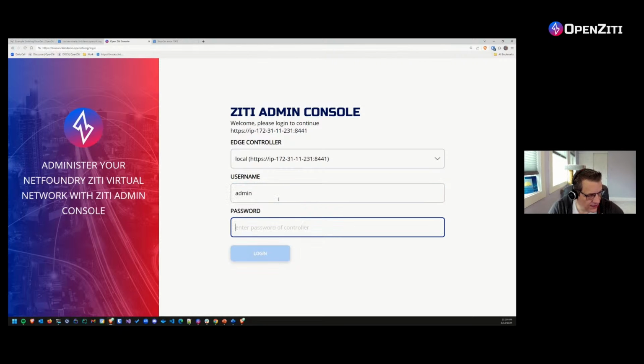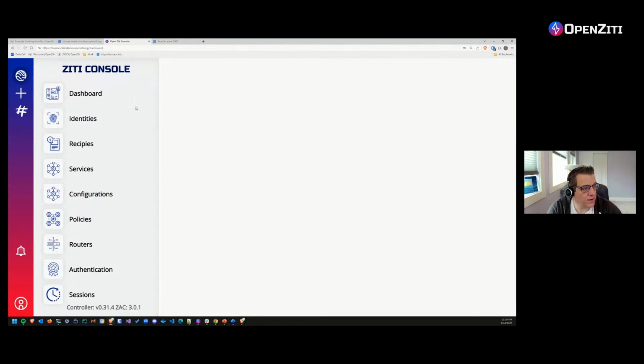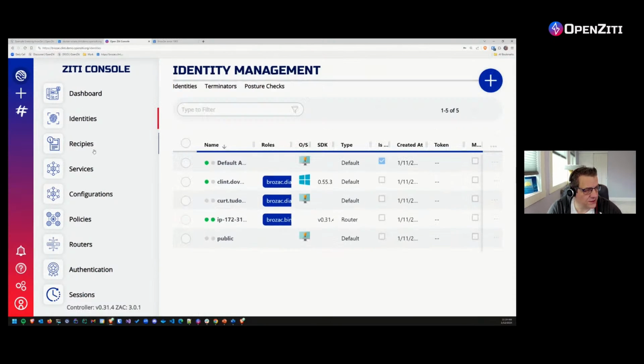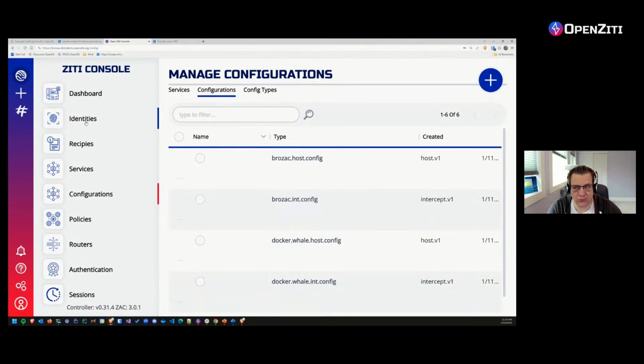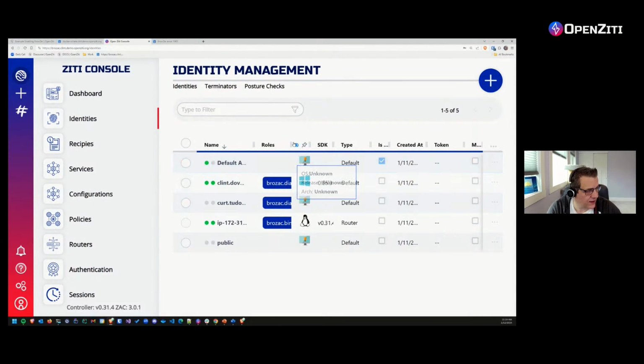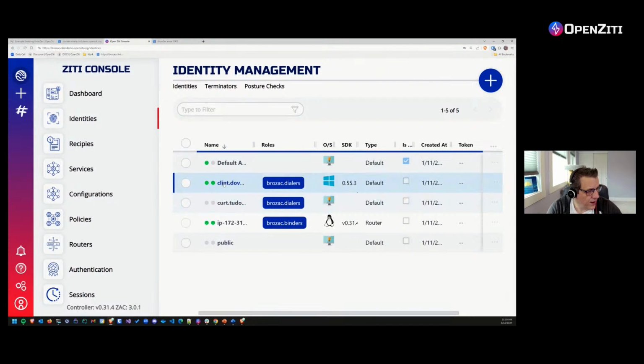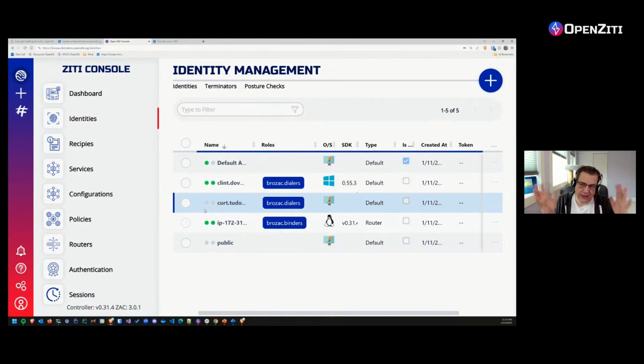Let's go ahead and log back in again. And you'll see, when I click on these things, you would never know that this is not just regular internet, right? As I click, it goes. You can see my identity here. You can see the router's identity. And that's basically what we'll do.